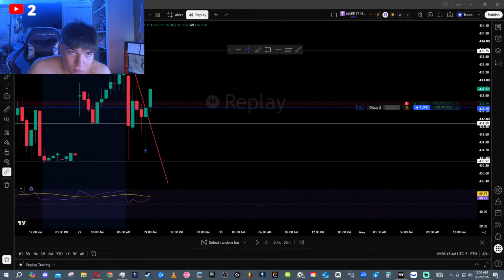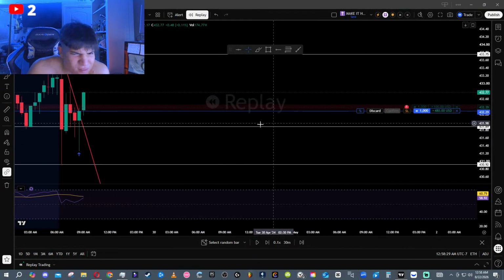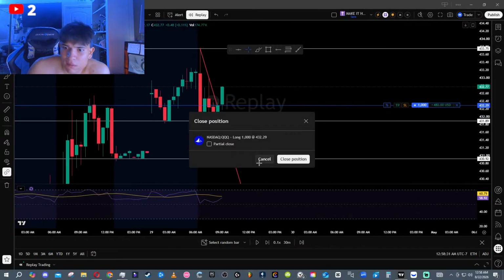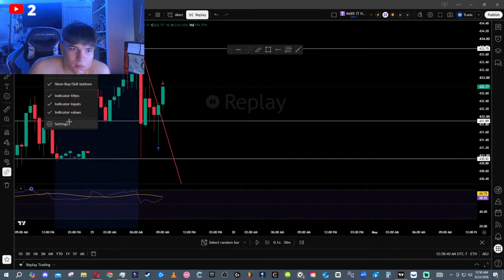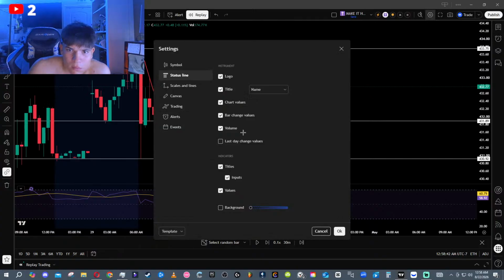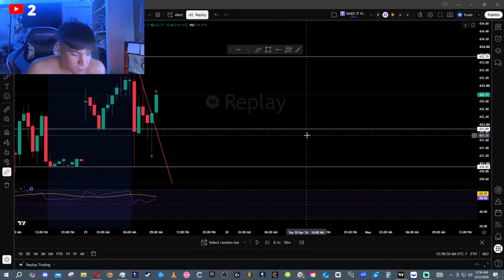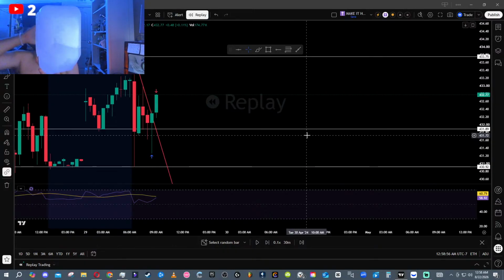On 10 minutes, oh fuck, this is 30 minutes right here. What the fuck, I'm trading 30 minutes? But still, it worked out. On any time frame, this strategy works. Fuck, I didn't confirm it again. I don't know why it doesn't show my profit on losses. But that was a dub.